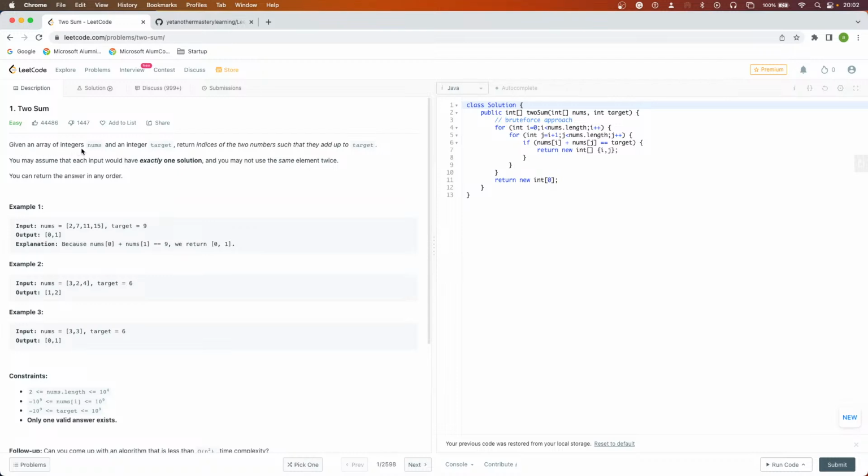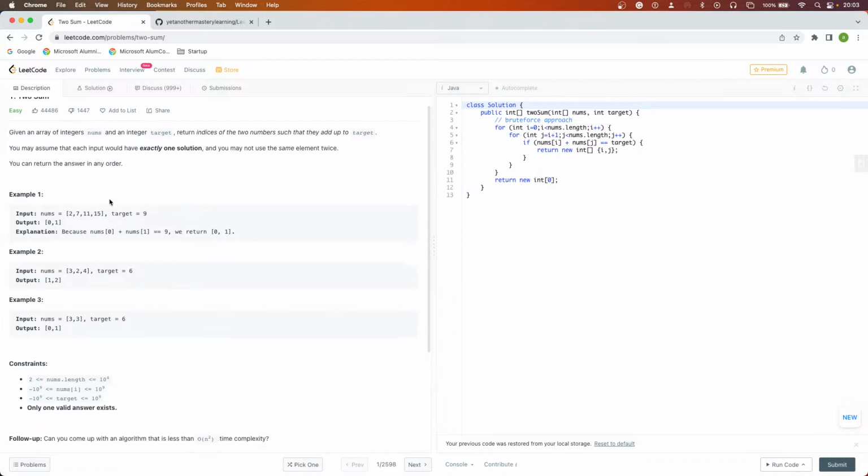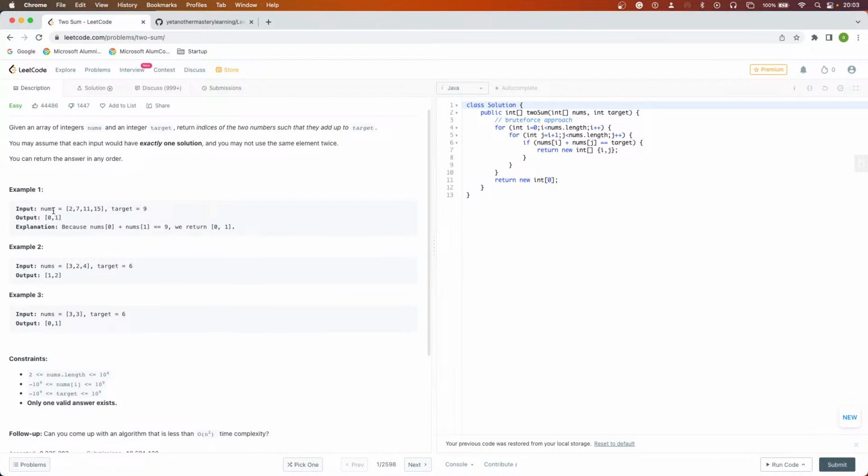Given an array of integers, nums, and an integer target, return indices of the two numbers such that they add up to target. You may assume that each input would have exactly one solution, and you may not use the same element twice. So that's the requirement, and these are the inputs. You can see an example here.